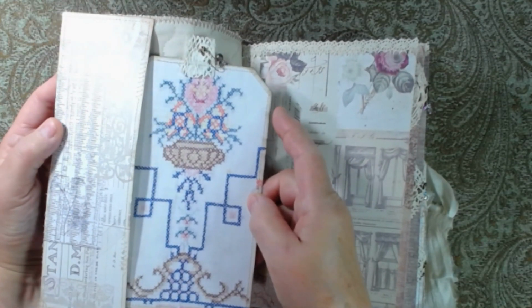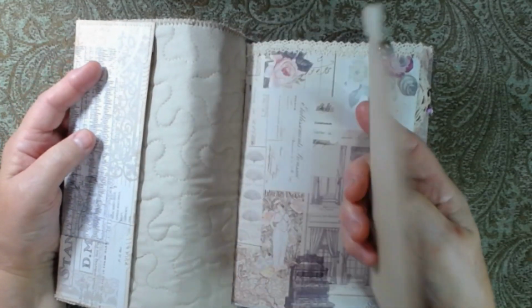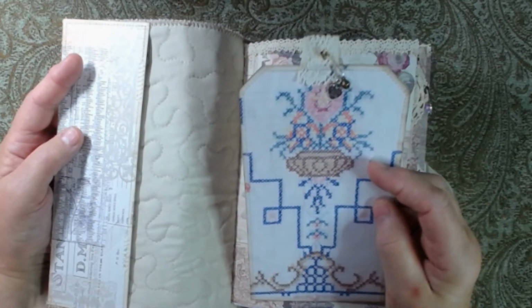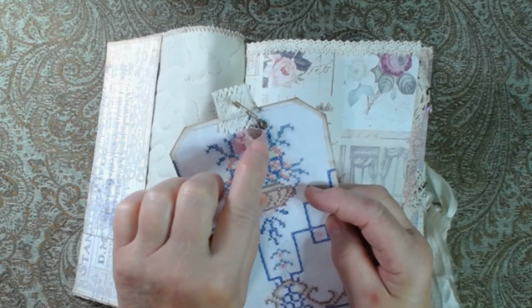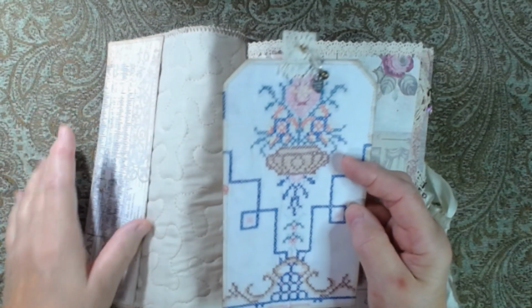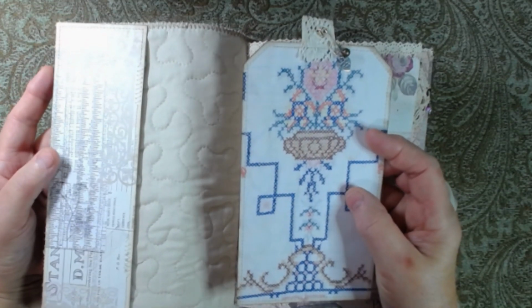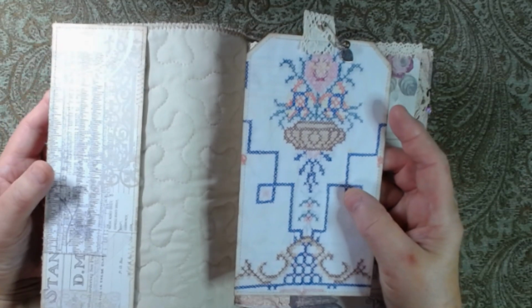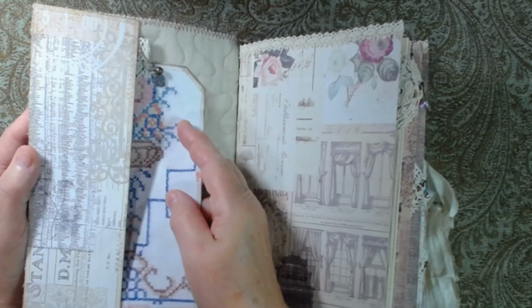Inside this little pocket is a large tag that can be used for journaling, or it can be used for a book board. And it has a little lace tab with a charm and a jingle bell. And this is a scan of a linen that I have. I just love the old vintage stitching.